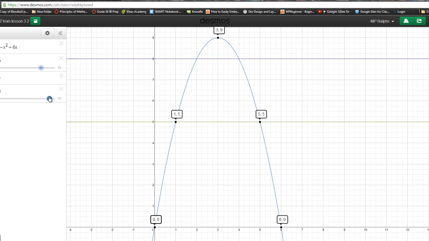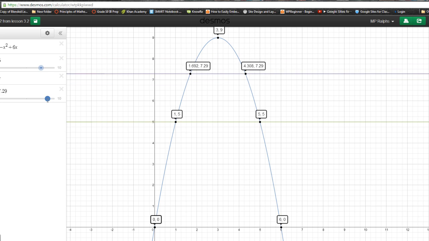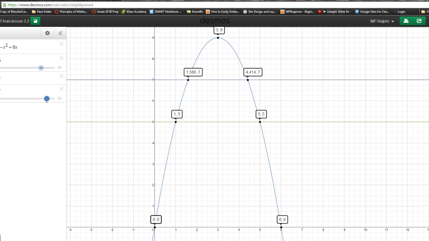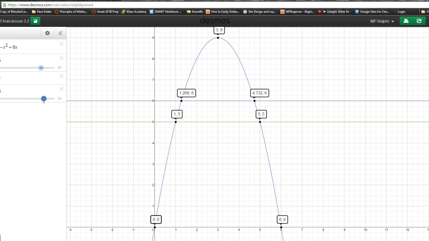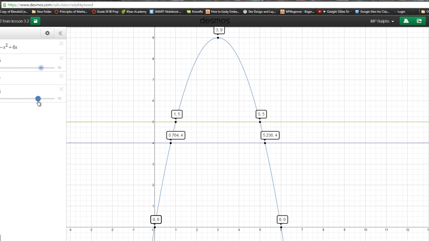So let's go to y equals 8, and we want to look at the intersection. It's 2, 8, and 4, 8. And let's see, will those move along as I change the value of the slider? Absolutely, look at that. What a thing of beauty. Go to y equals 7. Keep moving along to y equals 6. Down to y equals 4. If I can reach there, we go. So this can be a very powerful program for you to use also.